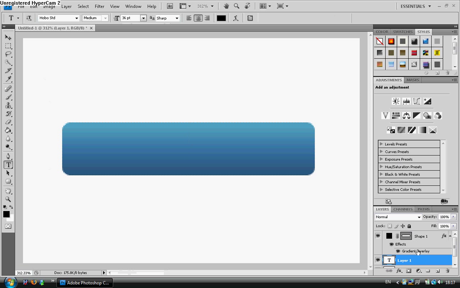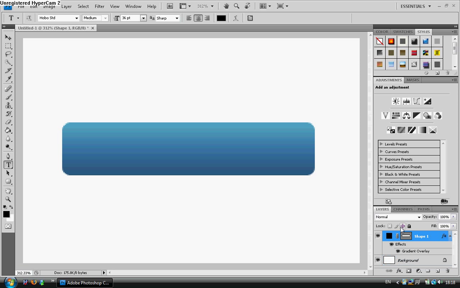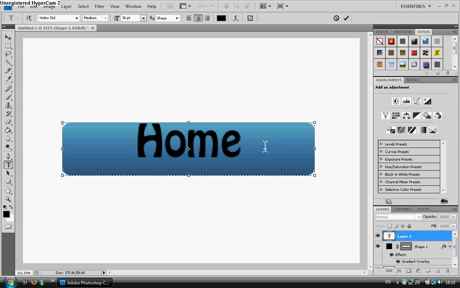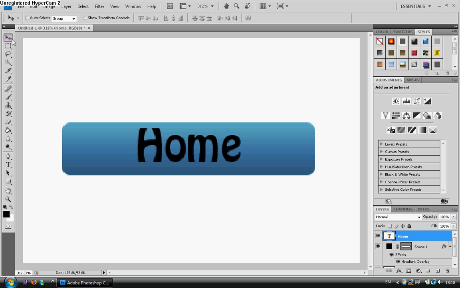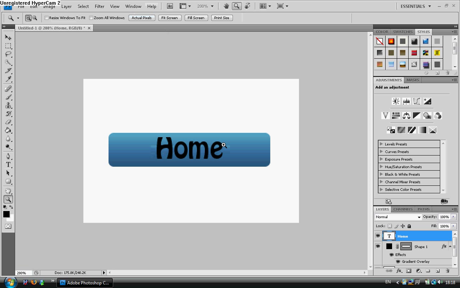If the text doesn't come up, be sure to delete the layer, click on shape, click on that shape, and then create a new one so it will be there. I'm just going to create the home button like that, tick it, say I'm okay with the size. Obviously you can have different font text and any different style of button. I'm just going to zoom in once there, and there's your navigation button.